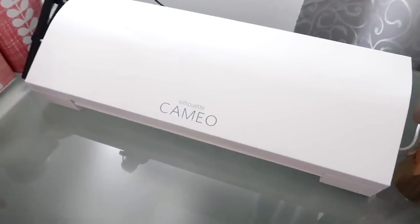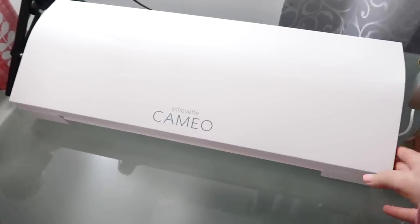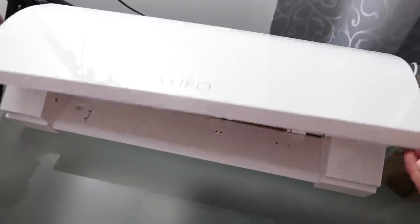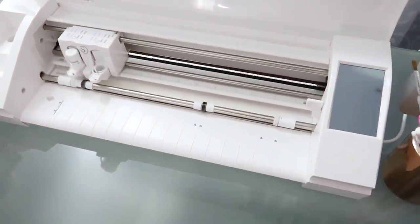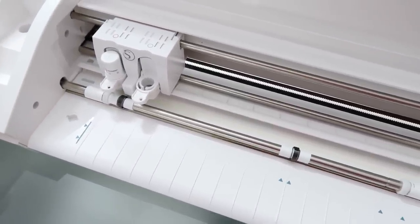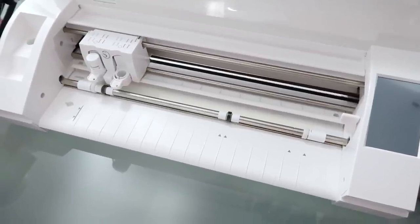So my very favoritest favorite from this month is also too big to put in front of the camera here. I grabbed myself a new Silhouette Cameo 3 for my birthday at the end of May, and I just love it. This is quite a bit of an upgrade from my very old Portrait that I had. But I really love it. I love finally being able to cut a full 12 by 12 page, and I've been using it heaps, to be honest.